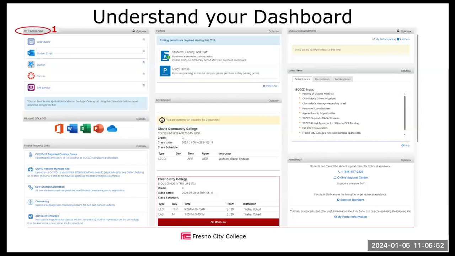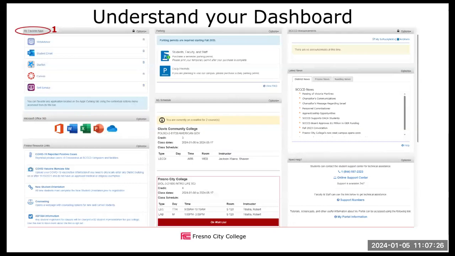So you can buy them online and you will be able to get your permits shipped to your house as soon as possible, or you can print them out as well. Also on this dashboard, you want to look at your reference links. They have over here some COVID-19 information. And then we also have another link for if you needed some kind of counseling, or any other kind of little resources are going to be over there.